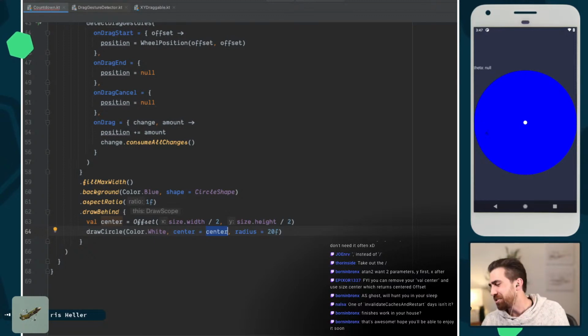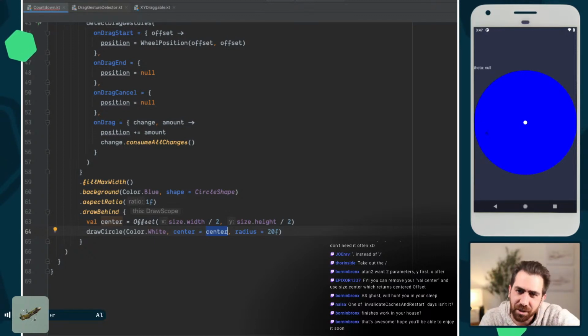I don't want to change any of the code while it's building, but when it's done building, we'll implement some of the other changes.